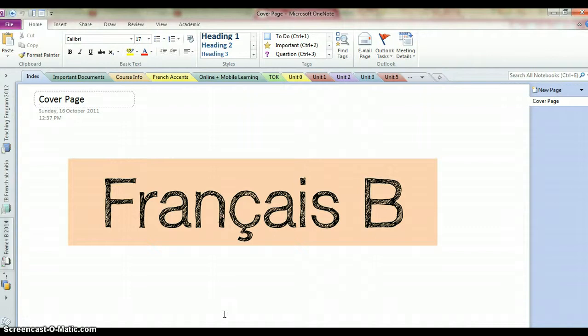You could have a lot more in one of these that you wanted to give to students, up to the point of having basically everything in there that they're going to need for your subject in a year or a term or whatever it is. So this is what it looks like, basically just a simple cover page, and then again the tabs across the top, and I'll show you what's in them.